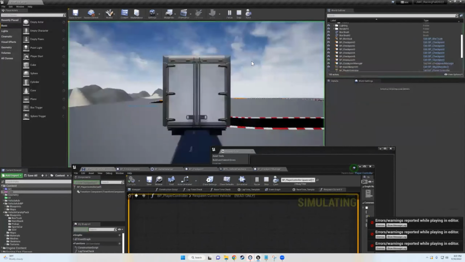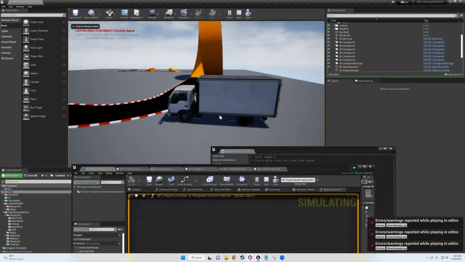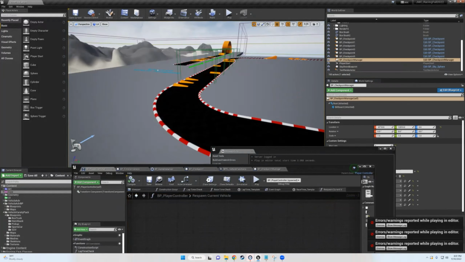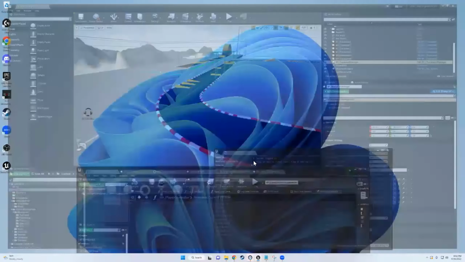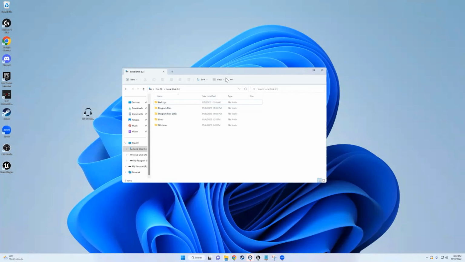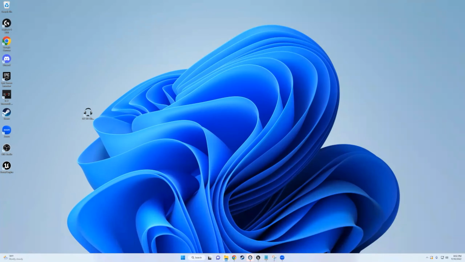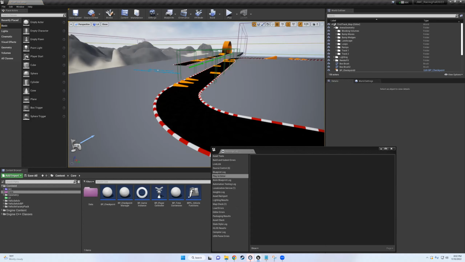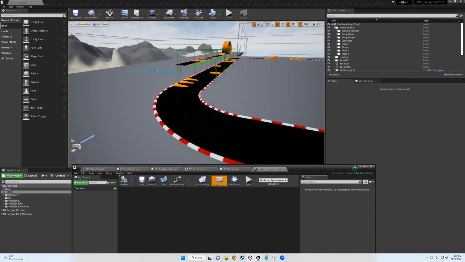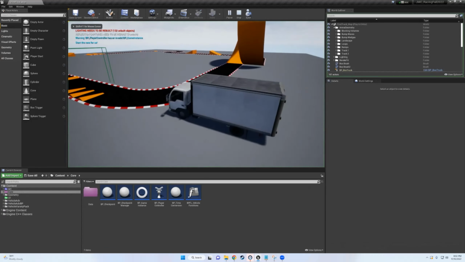Oh, let's do this too. I need to unplug my joysticks so I can see the wheels all turning. Nope. Okay, so let's close this down. Save everything. Yes. Let's open it back up. Go here. We'll go to documents, Unreal projects, racing. We could totally go and fix all that to make it say, hey, don't use any joysticks, but I do want it to use joysticks in the future. Okay, so there it is.